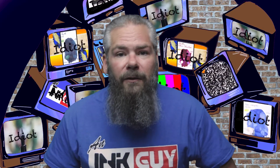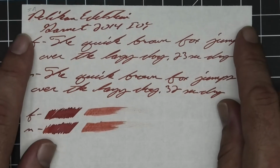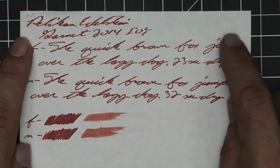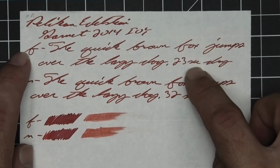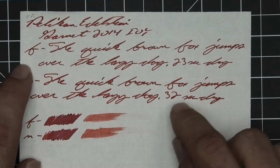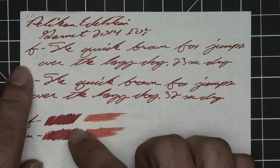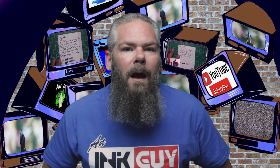The next writing sample is done on 52 GSM Tomoe River. No bleeding, no ghosting. Yeah, there's some that comes through with the scrubby, but I really never hold that against it. The 1.1 has no feather spread, halo, sheen, or shade. The extra fine is the same tone as the stub with no feather spread, halo, sheen, or shade, and 23 seconds to dry. Medium is the same tone as the extra fine and the stub with no feather spread, halo, sheen, or shade, 32 seconds to dry. Scrubby for both shows no color variation. We didn't expect it, we didn't get it, and the smear test you could not recover if you smeared while you were writing.